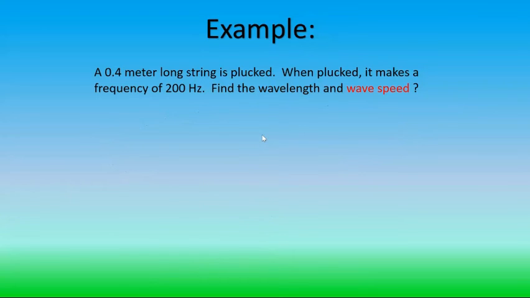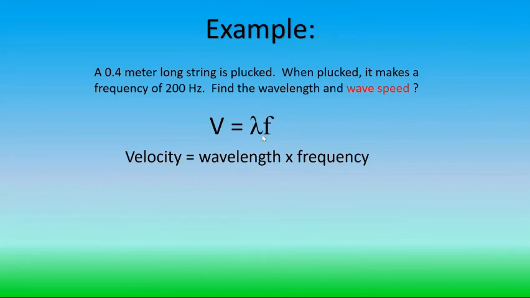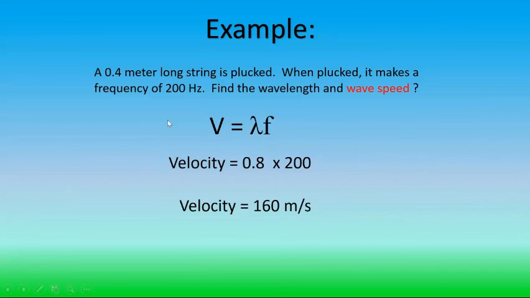So now we can find the wave speed, and by wave speed I mean how fast is the energy going up and down the string. Okay, and the wave speed could change. Like for a guitar string, it'll change depending on how thick the material is and how tight it's wound. If you go from a guitar string to, say, a rubber band, it's going to change completely as well because it's also dependent on the material. But we're trying to find the wave speed of this particular guitar string, and to do that, you just use this equation. This is wavelength times frequency. We found out that the wavelength was 0.8 and the frequency was 200, which means the velocity of the wave would be 160 meters per second.